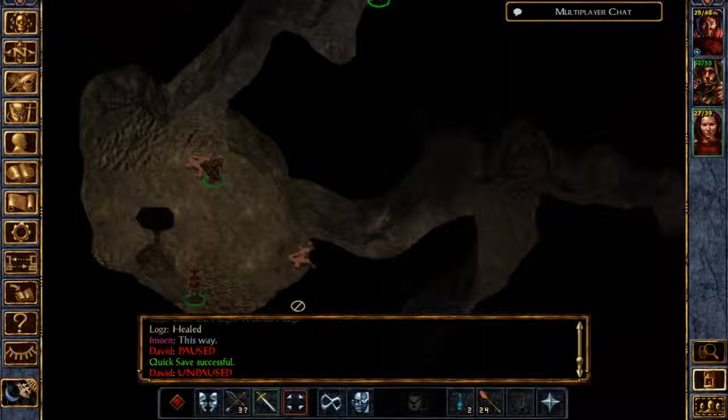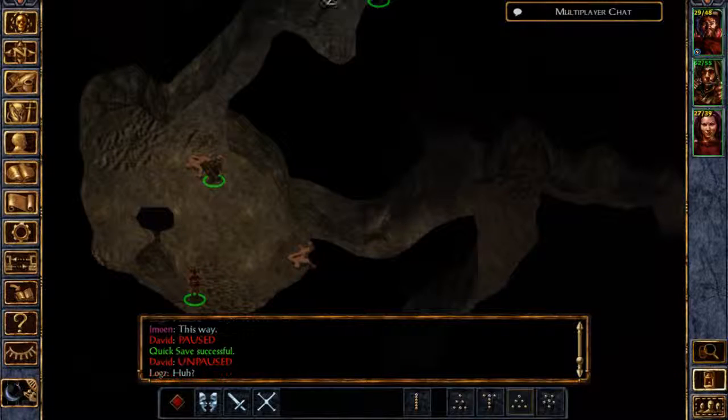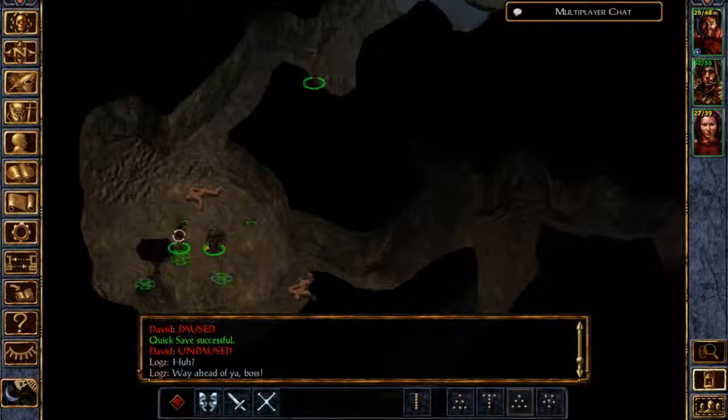Alright, so we're just gonna stay like this. Before I overreach here, I'm gonna gather here and we're gonna just rest.